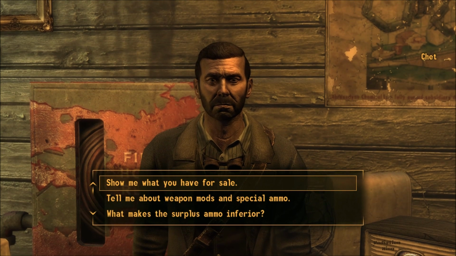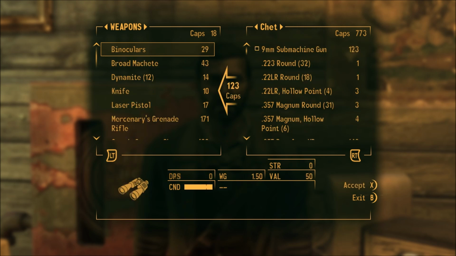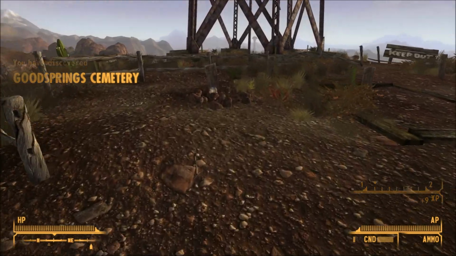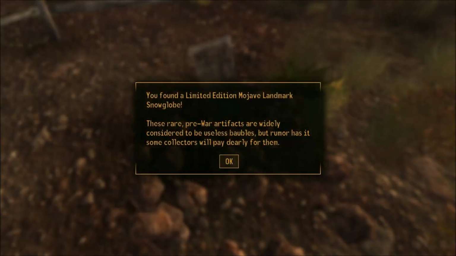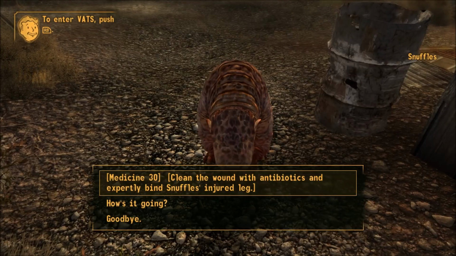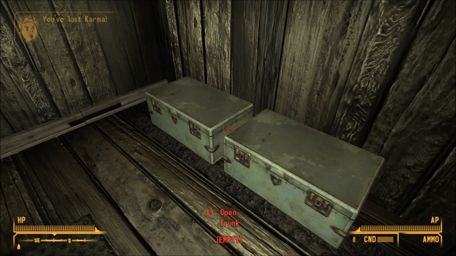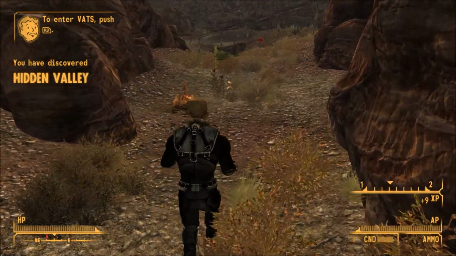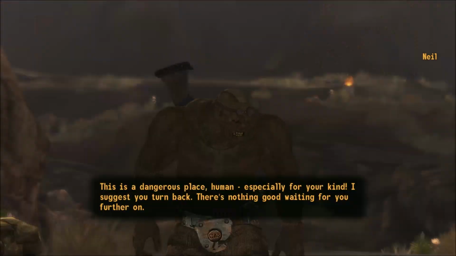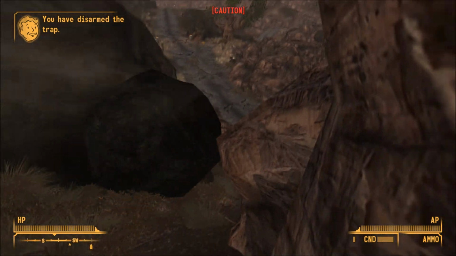So for now, our goal is the Strip. We sell what we can to Chet before heading north to Goodspring Cemetery to grab the snow globe there, to turn in for quick caps later, before heading east towards Sloan. Here, we'll fix Snuffles' leg, steal some more caps from the main office, and continue east. Discover Hidden Valley, parkour over red scorpions, meet Shrek, and sneak our way through the Indiana Jones 4D experience.